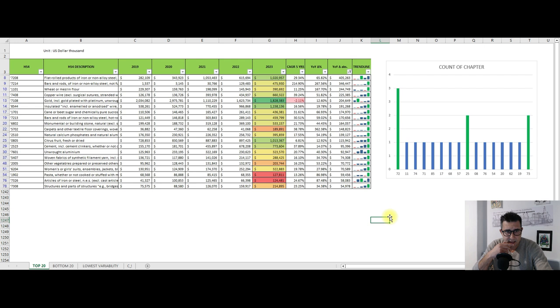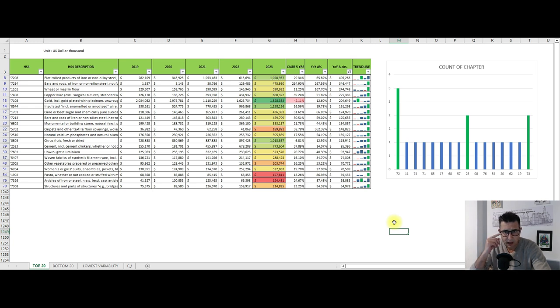While wheat or meslin flour took the third spot with some $244.8 million positive change, a 167% change in relative terms from the previous year, bringing the overall wheat flour exports for 2023 to some $391 million, which is the largest figure in this 2019-2023 time frame. And if I look carefully, it's more than double the average value exported until 2022.